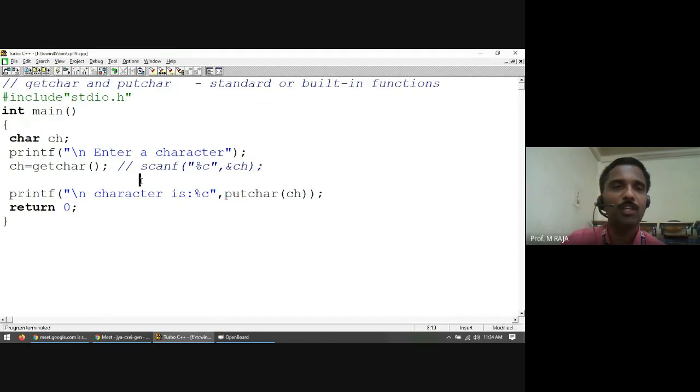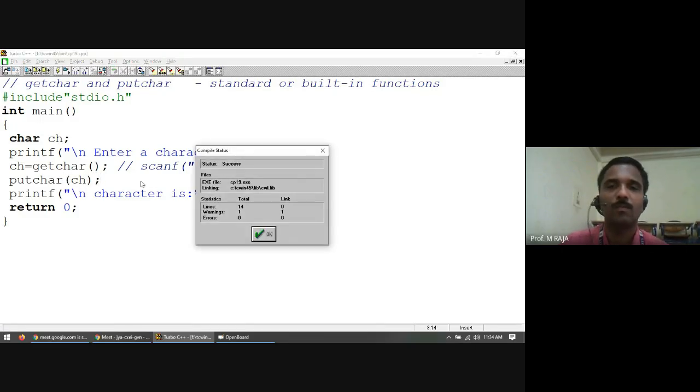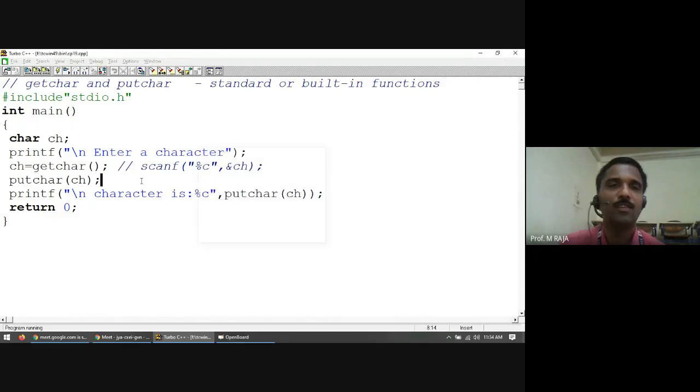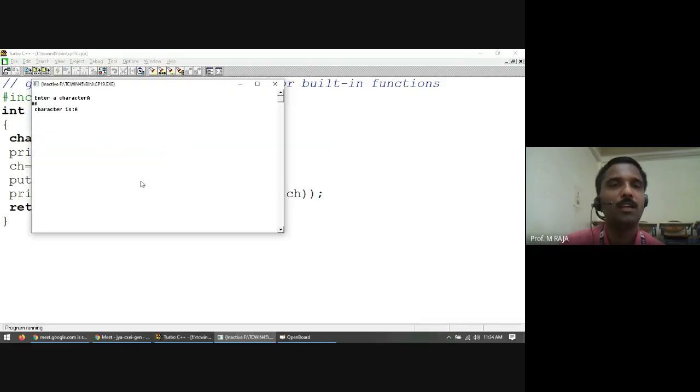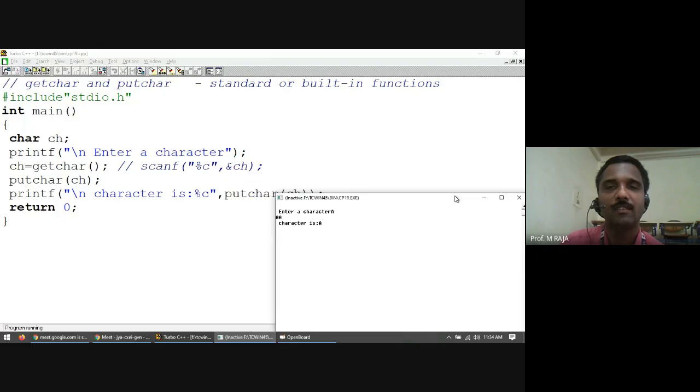If you try to give putchar ch, this is also fine. Simply it outputs a character.